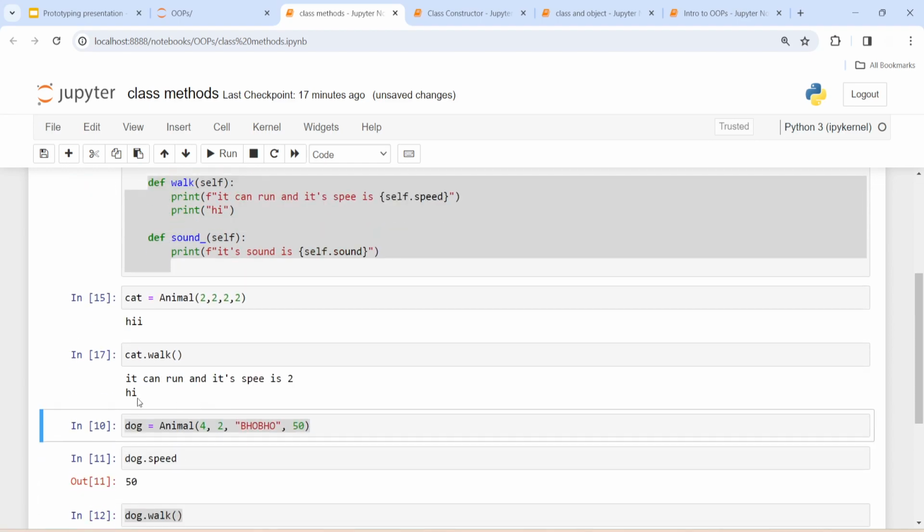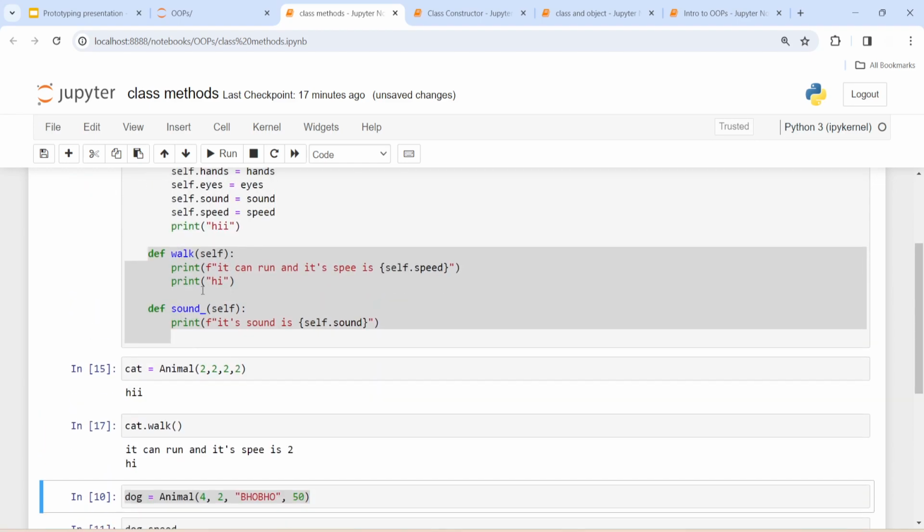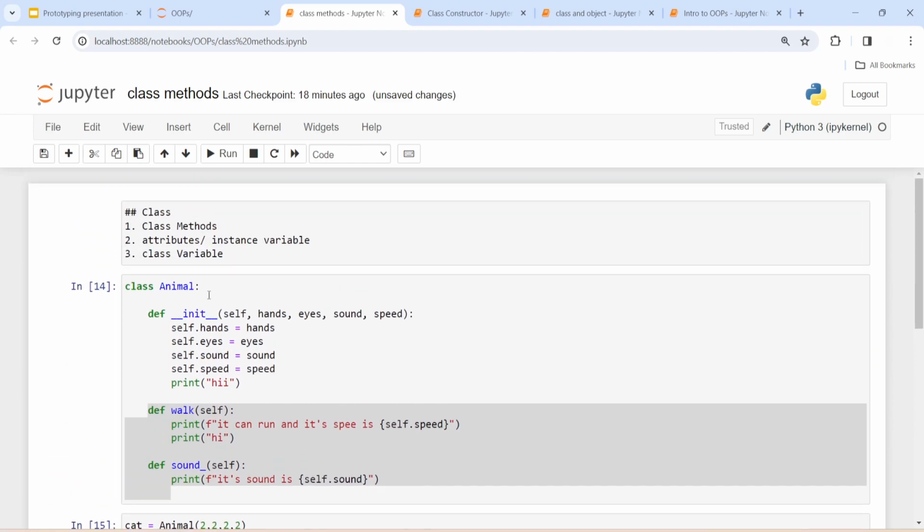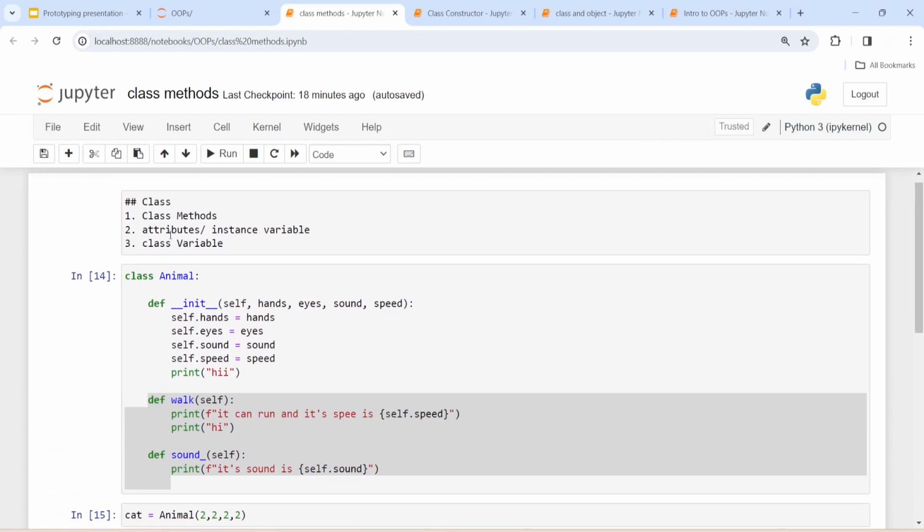Now it is printing those things, which it was not printing before. After calling it, it is printing. So now I think you understood the class constructor and its properties, class methods and their properties, and what is an attribute and what is an instance variable.